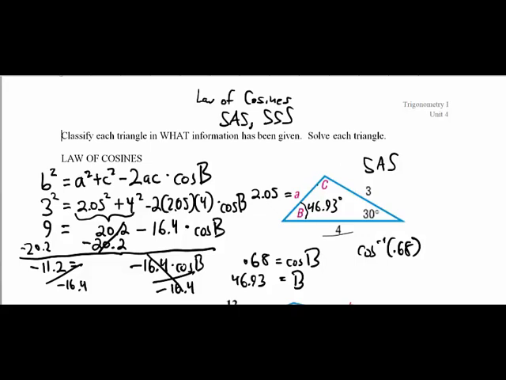Now, if you're feeling like, well, how are we going to find the last missing angle? Well, that's the best part. Finding the last missing angle is subtracting these two from 180 degrees. So 180 minus 30 minus 46.93 is 103.37 degrees. And again, look in the book to see how you did. You might find that, oh, looks like I was off by a little bit here and there. But what's cool about this is that if you're close enough and you show your work, you're going to be fine. And that was the end of my first of 4 examples for the side angle side, or the law of cosines. Let's see which one we get next.